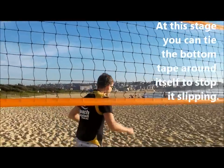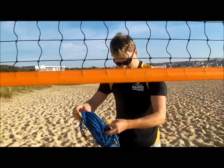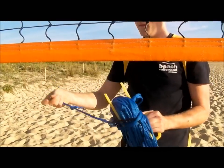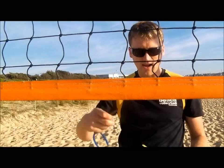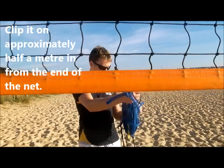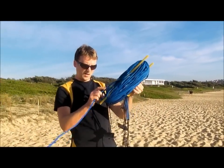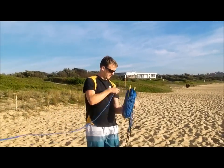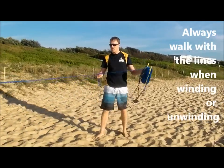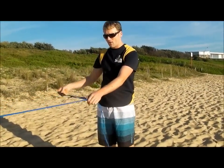Now the lines. Lines are pretty easy. The way I like to do my lines is clip-end last. It's good if the end is the clip, so when we do the lines up, it's better to start on the non-clip end. Then we can use the clip to clip it onto the net. Just slowly unwind our lines. So we hit the first anchor, then we try and get it at right angles to the net, obviously. Nice and straight.